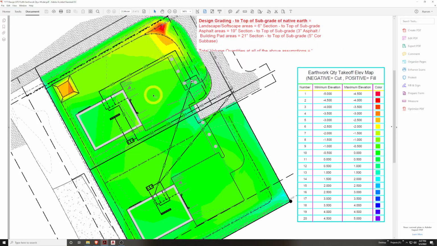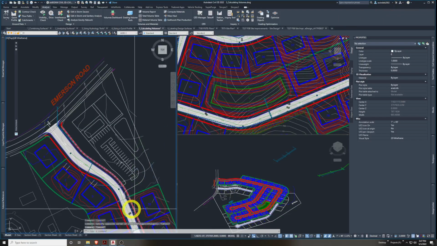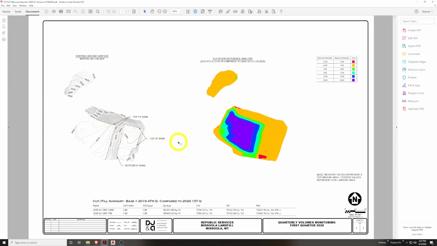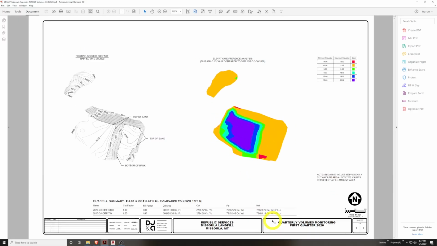You maybe could change the colors a little bit to make it pop a little bit different, or you change the ranges to make it suit your needs or your range of elevations. It's the same with this site. I did another one of a different area of the landfill. This one's a little more simplified. I made these ranges a little fatter, 5-foot ranges down to a 1-foot range. This is basically just to get the point across, to get the information conveyed that, hey, there was a ton of fill in this general area. Everything in this zone is probably very little change, ran over, nothing added, but this is the main area where the fill was. And here's our net fill for that quarter. So I made it on a nice title block and everything else.